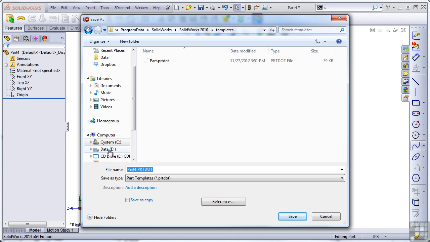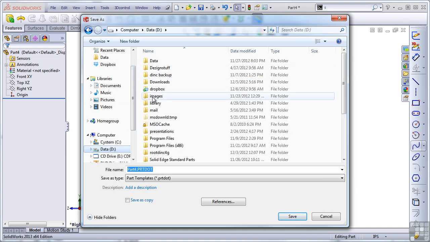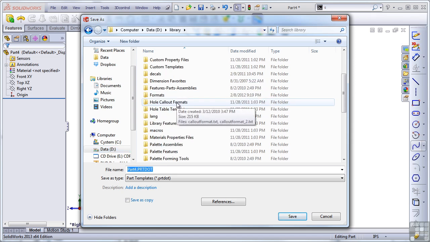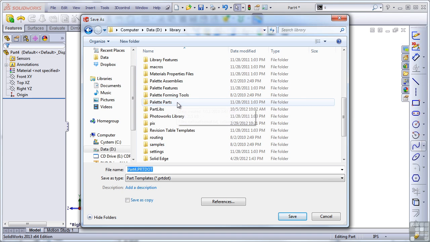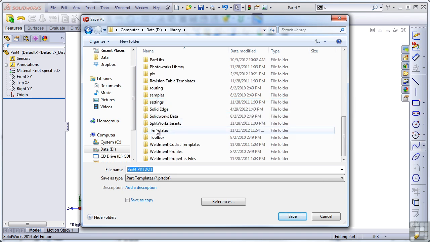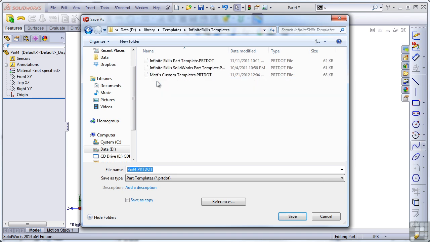So I'm going to go onto my D drive into the special folder called Library. And then in here, I'll have a folder called Templates, Infinite Skills Templates. And I'll call this Infinite Skills Part Template and give it a date so we know when this was created.